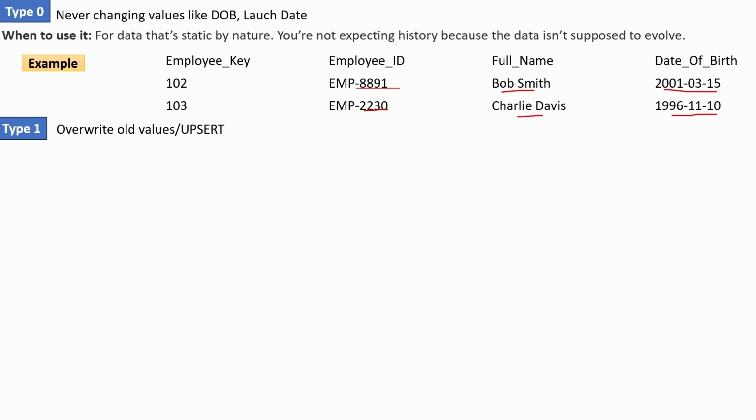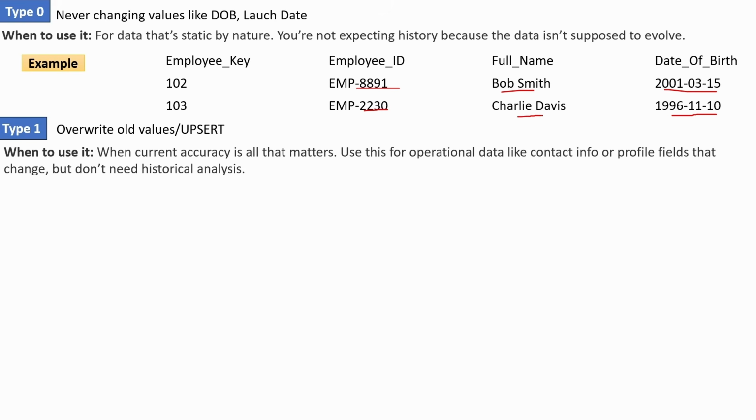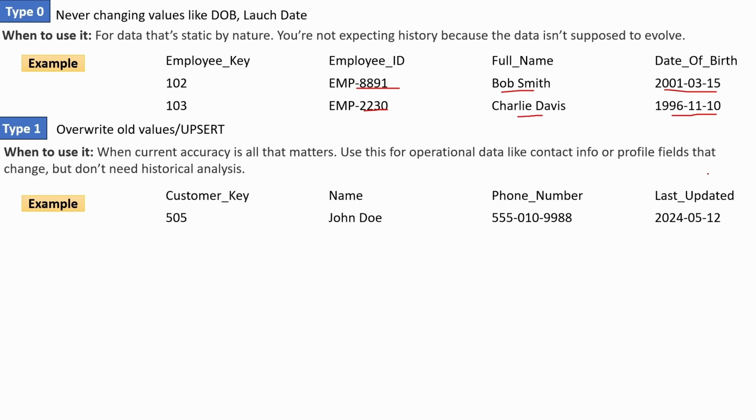When to use this: when the current accuracy is all that matters. Use this for operational data like contact info or profile fields that change but don't need any historical analysis. If I talk about the example, if you see this example, John's phone number was this one, but yesterday he changed his phone number.